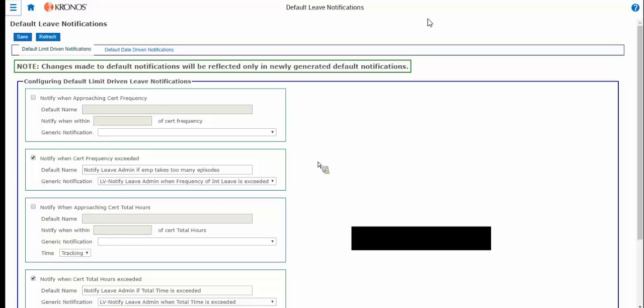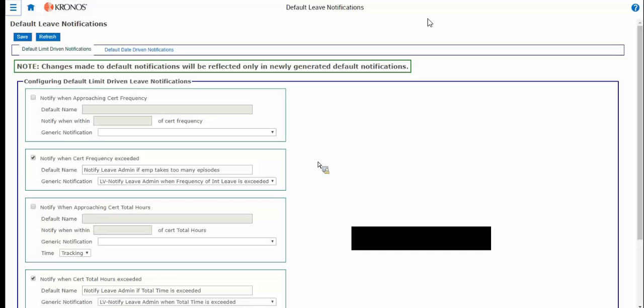So that section in the employee's leave case is if an employee came to me with a medical certification form, and that form was filled out from their doctor that said they were going to go to physical therapy 2 days a week, 8 hours per session, for 6 weeks. I would enter that information in their leave case in frequency and duration.